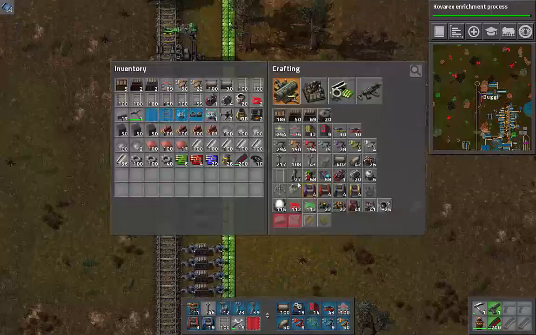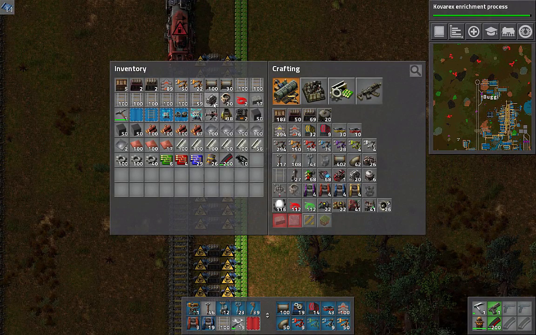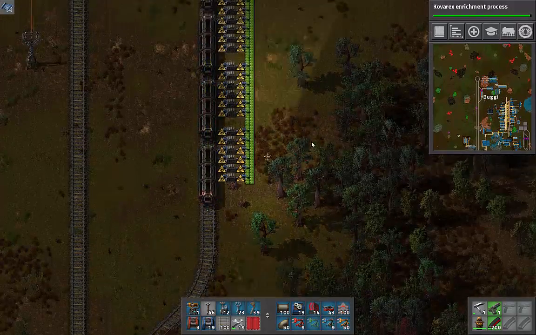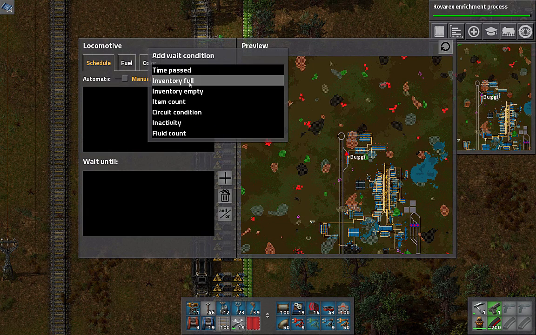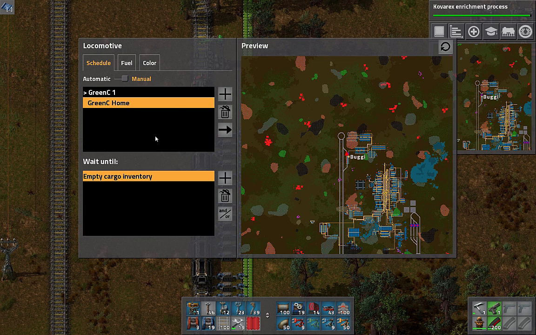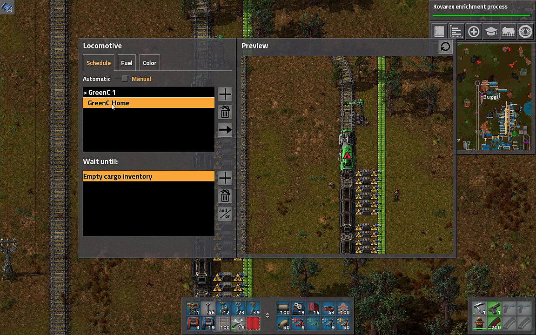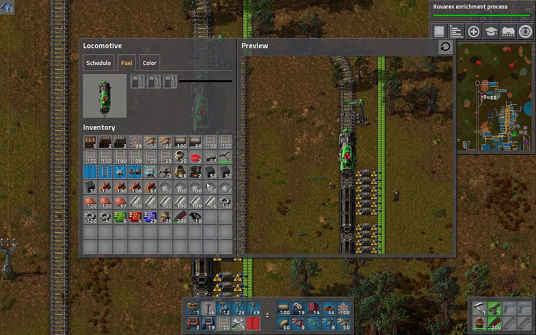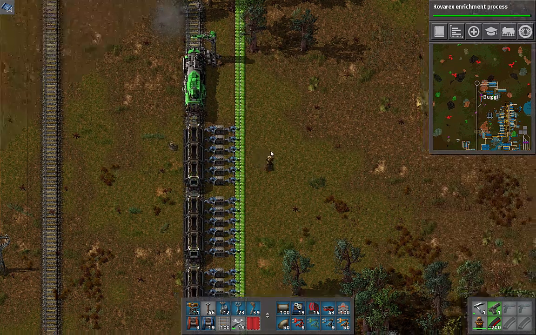All right, covered that, and I've got a locomotive crafted. So we're going to build this up, and we're going to set up the 4 cargo wagons. Okay, and the schedule. Let's set up the Green Sea 1 and inventory full. The next one is Green Sea Home, inventory empty. Well, yeah, for now this is fine. Color, we're gonna obviously want this to be green to indicate we are green. So full cargo, empty cargo. We'll make sure those are set right. Fuel, I've brought some fuel with me, and we're gonna set this to automatic. Pulls up there, it's ready to load.